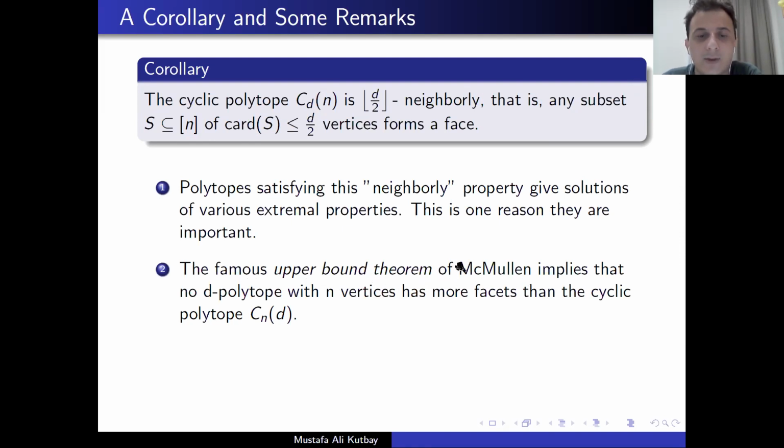This upper bound theorem implies that a D polytope with n vertices which has the maximal number of facets should be a cyclic polytope. This theorem is proven by our corollary, and this corollary is proven by the Gale evenness condition. So this is why the Gale evenness condition matters, and it also quickly characterizes a polytope with its vertices.